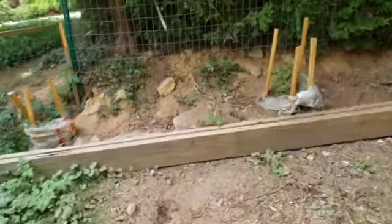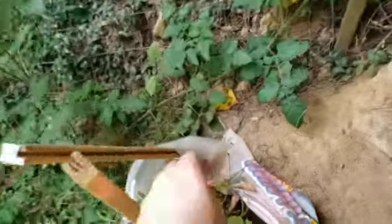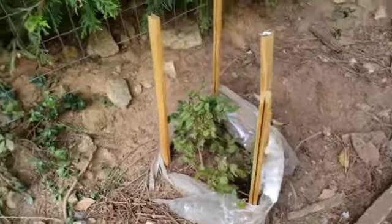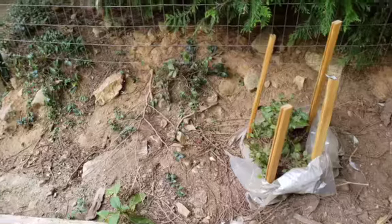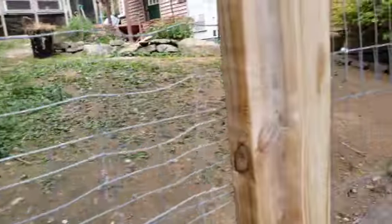Now, we did have blueberry bushes over here that the chickens have gotten into, and they're just not growing here at all this year. They didn't do anything really. So I think I'm going to move them to the front corner where I have hydrangeas that didn't flower, because I think the hydrangeas on that side are getting too much sun, and the blueberries over here are getting not enough sun. So I'm going to try and switch them. I just have to look up when the best time to transplant grown plants is. I feel like it would be better to do in the fall.